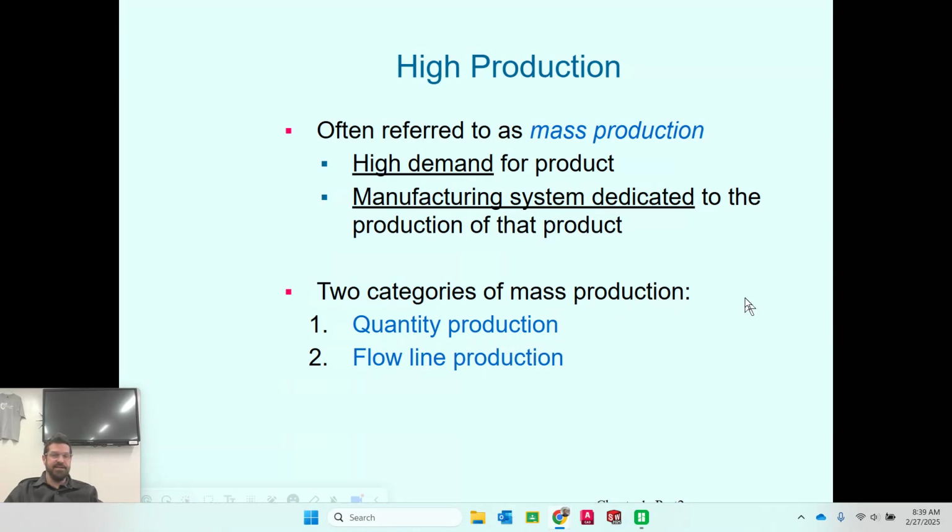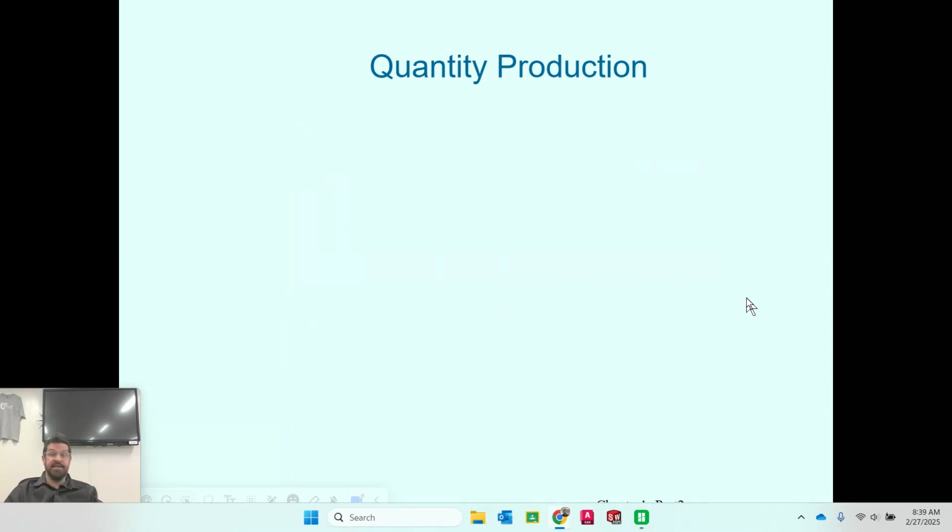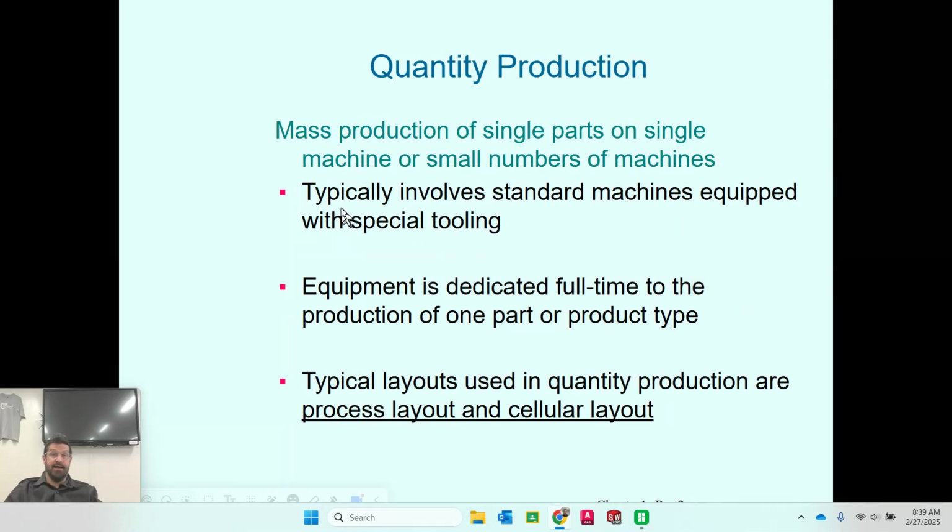Quantity production is different. It's just like I'm making 1 million of this thing, like I'm making 5 million frisbees, and I don't change the machines at all. I don't change the raw goods at all. I'm just trying to crank out as many of the same things again and again and again as possible. In this case, you don't need a super skilled labor force.